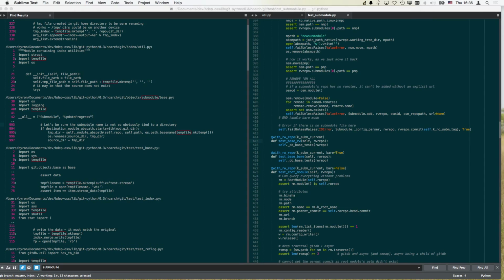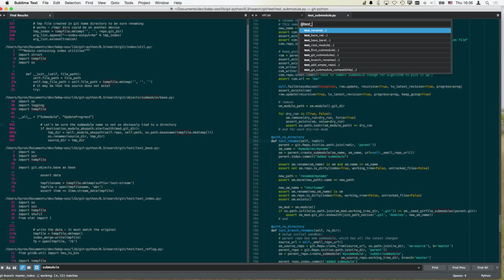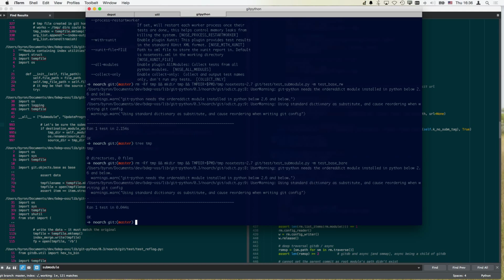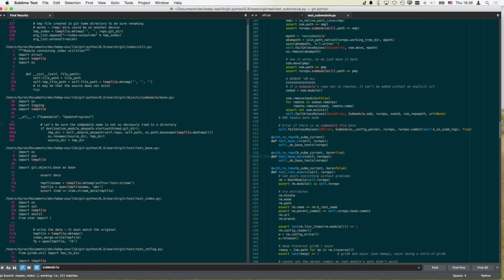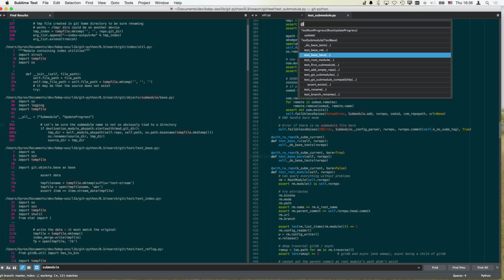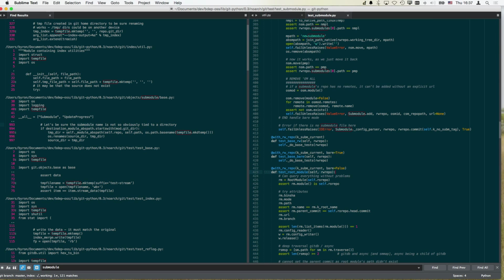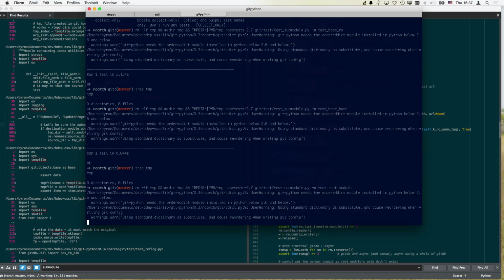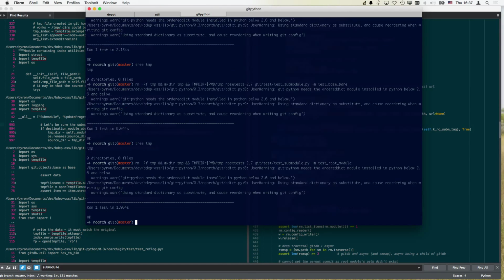Okay, that one is clean. Test base bear. Clean. Root module. Probably clean too.